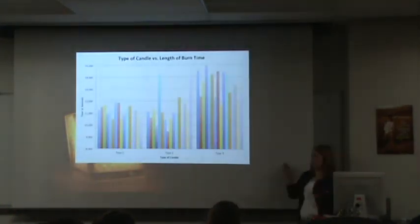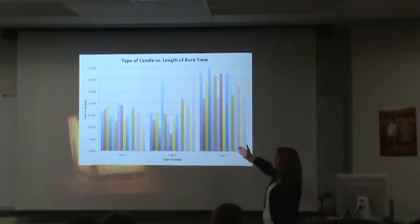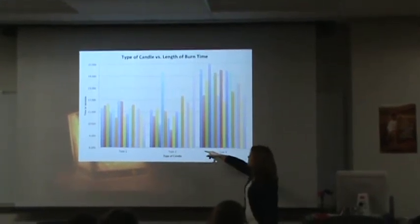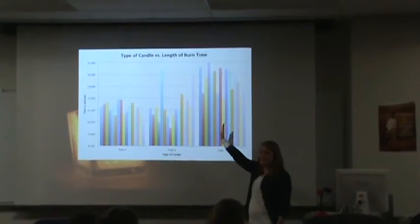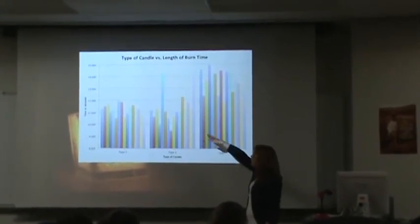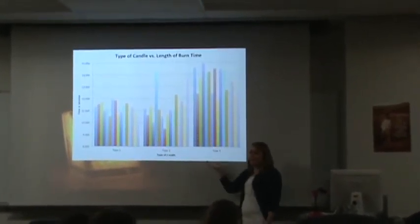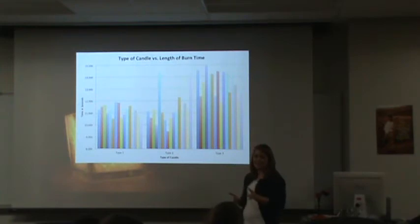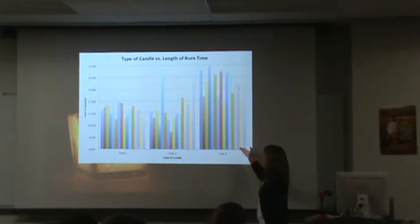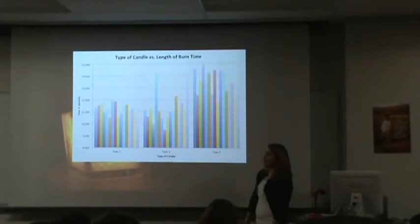And this is a graph of each individual trial, so you can see that in type 2 there were 2 really random outliers. Most of them were pretty normal, and then these 2 candles, one night I thought I was going to be done by 11:30, ended up staying up till 12:30 watching these 2 last candles burn out of this huge group. So anyway, they're outliers. I don't have an explanation for that really. But as you can tell, type 3 burned quite a bit longer.